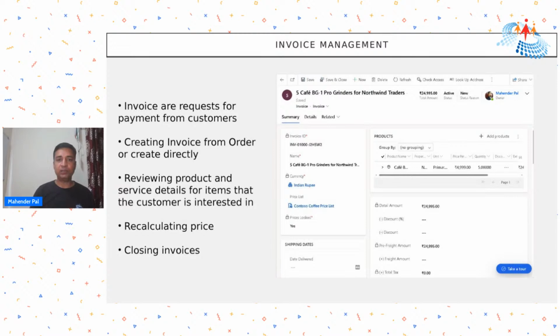And we have an option here which we call calculation of the pricing. If you make any kind of change on the line item, we can use that option to recalculate, and all the pricing information here is recalculated based on the price of the products or services. So that is the kind of thing we do in invoice management. And then finally, when we get the amount from the customer, we close it. Depending on that, we have different options for closing it. We will see it on the next slide.